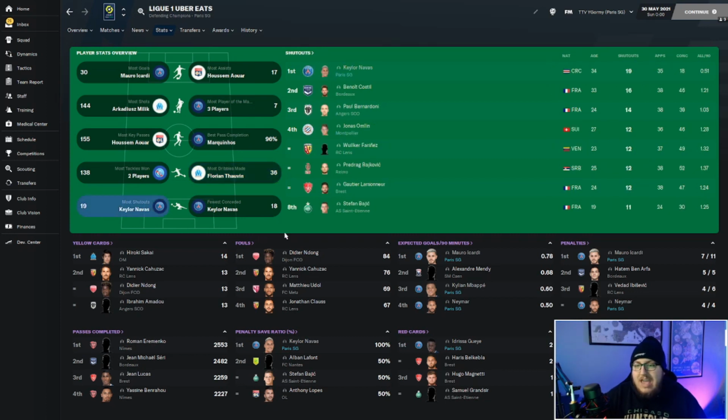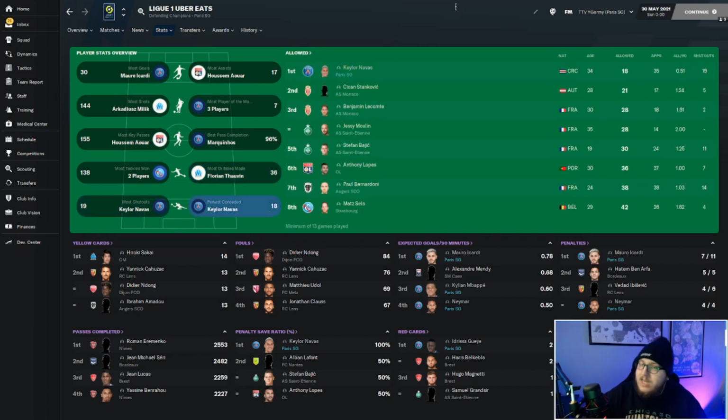Most shutouts, Keylor Navas with 19, and fewest conceded, he only conceded 18 goals. So, I mean, this tactic really, really showing out currently.